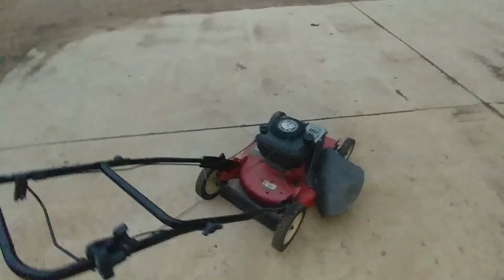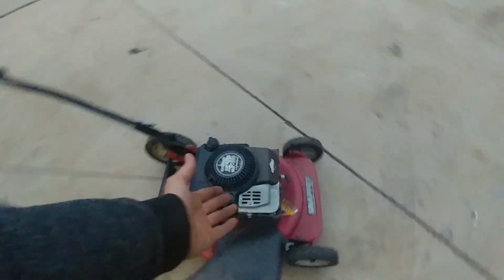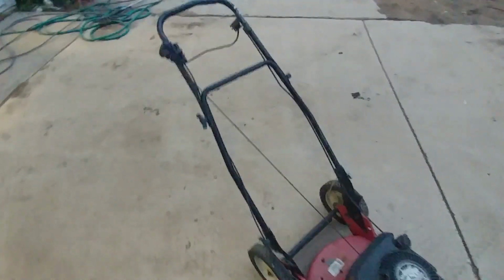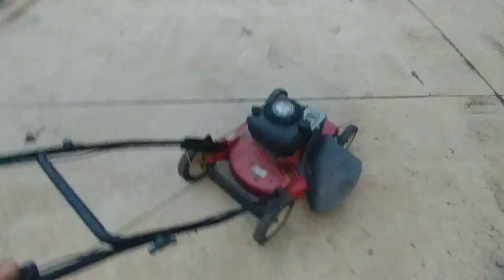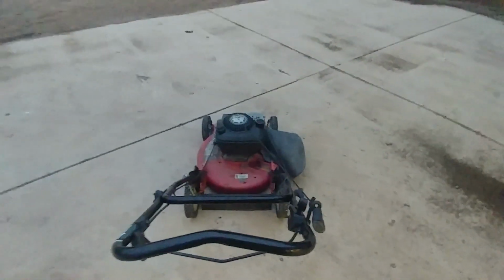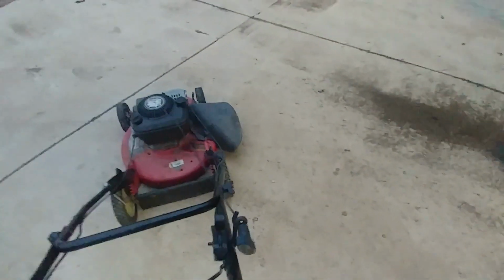Okay. Ready? Let's see if she starts up again. So, I can't really get at the throttle or anything because I put it all back together. And these cables, this cable doesn't... Oh, wait! Whoa, whoa, whoa! I did not see that there was a separate throttle control. I feel very stupid. Wow! Look at that. Okay, so we'll just put that at like half throttle. I think it idles when there's no load. I think it just puts it at a lower idle. So let's take it to some grass.